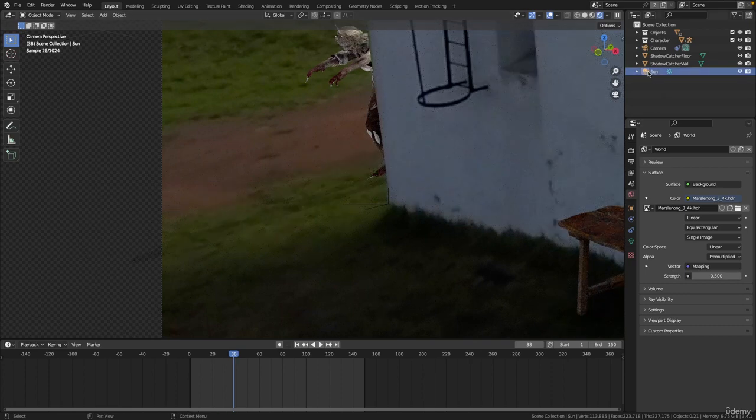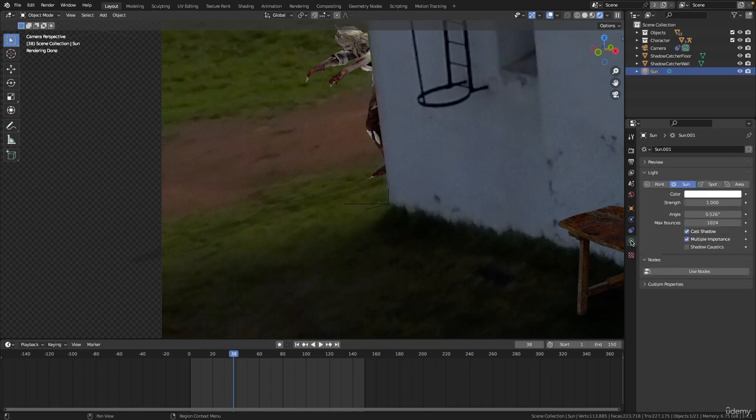So simply select the sun or any light source that you've added, if you added some other types of light, and then go to this light setting here at the bottom on the right hand side, and the setting that you want to change is this angle. Currently it's on 0.5, and the bigger this number, the softer the shadow will be. So let's increase this to maybe like 3, and you can see that shadow is a lot softer now.